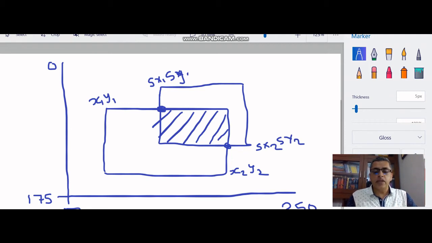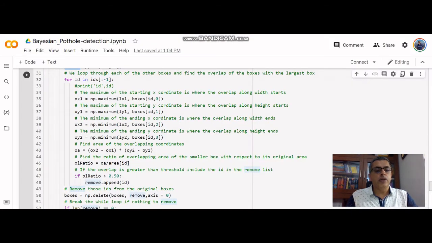So let's see how that is done in the code. This is the overall concept of finding these overlap areas. We iterate through each of those IDs, and take the starting x1, as I said, as the maximum between the big box and the ID we want to consider, and the maximum for the starting y.